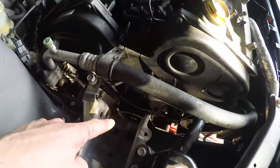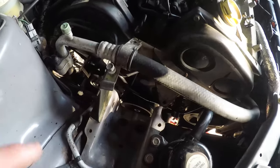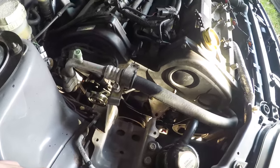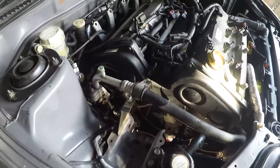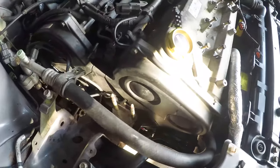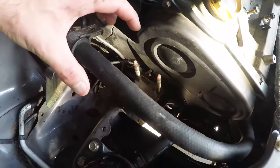We've undone the crank pulley bolt, which is right down the bottom there. I'll get to that in a minute. And we've taken off the auxiliary belts and we're starting to strip things down. Now, one of the joys of doing an FTO timing belt is you've got a really, really small amount of space to work in. This space here is, what, 10 centimetres wide, something like that.